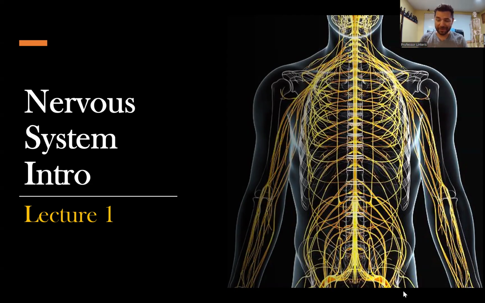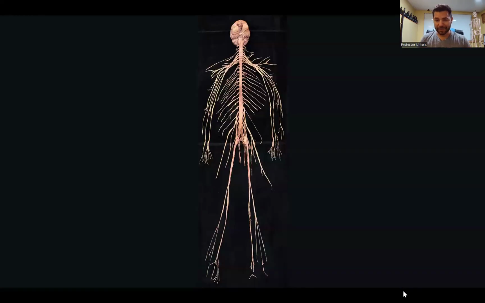We're going to do a basic introduction. I'm going to walk you through, try to explain kind of what's going on here. Obviously, we have several divisions of the nervous system. This is what it looks like with the entire body removed. It's very, very significant. It's responsible for sending electrical messages throughout the body for both sensory and motor information. Obviously, there'll be areas like the brain and the spinal cord where we have integration. And we'll kind of talk about what that is a little bit.